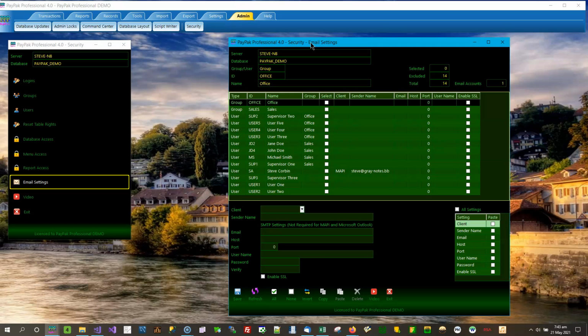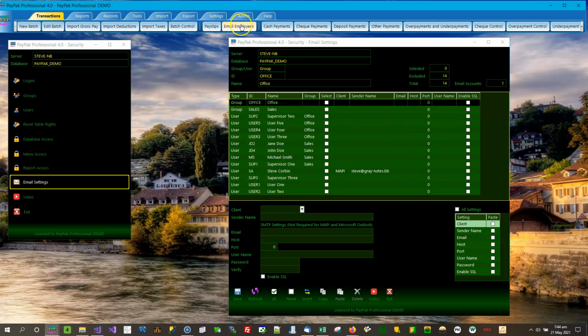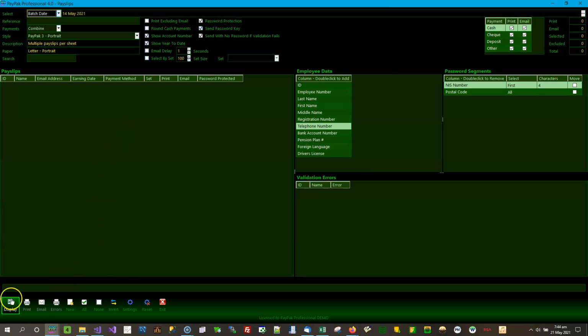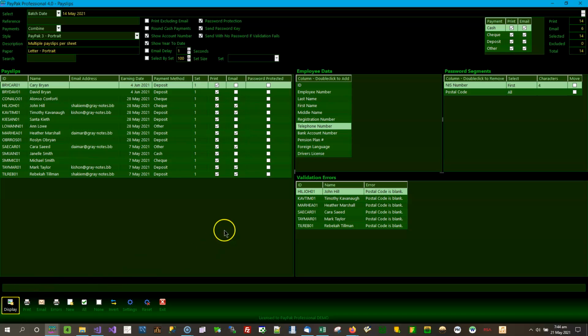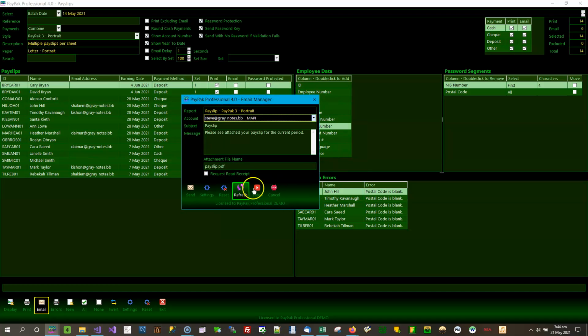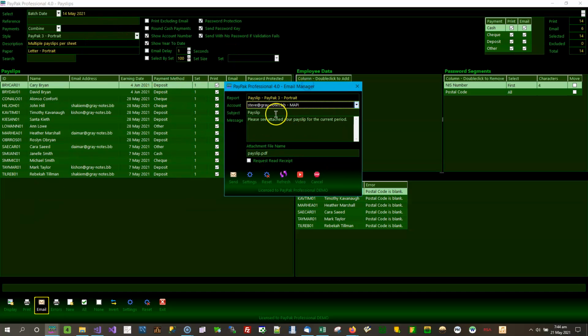And let's see if I can show you one of them. For example, we have some in payslips and we have some in email employees. So we go to payslips and I do a display and I click on email, and this is the dialog window, the email manager, which comes up, allows me to email the selected payslips, and it has here an account.